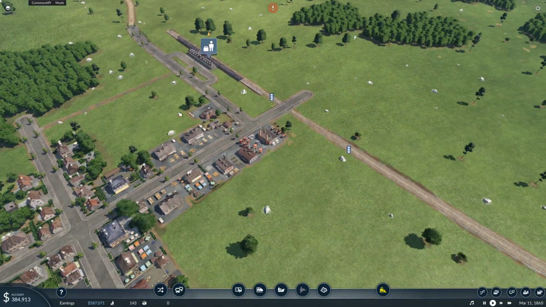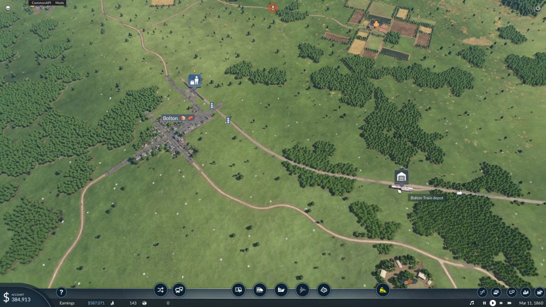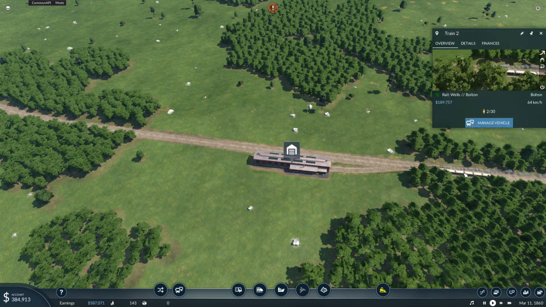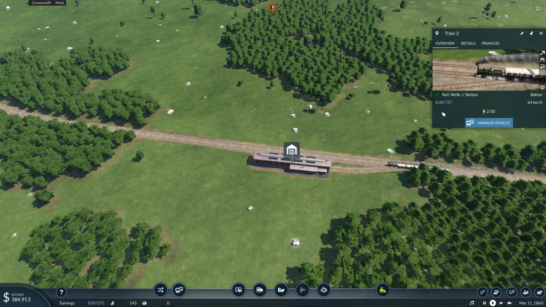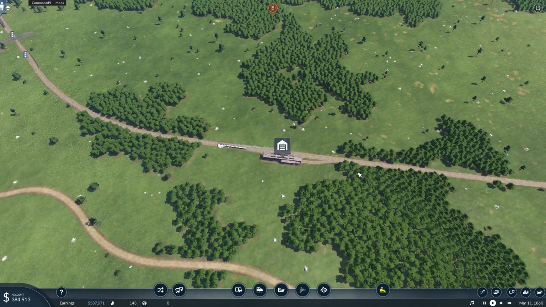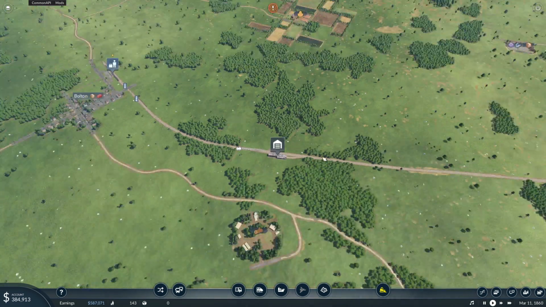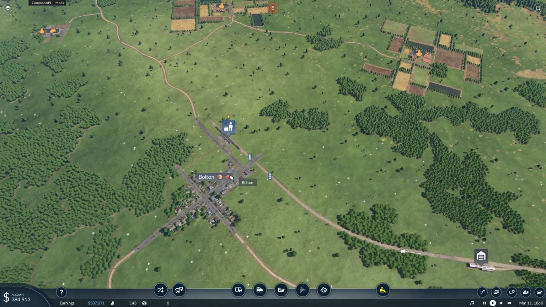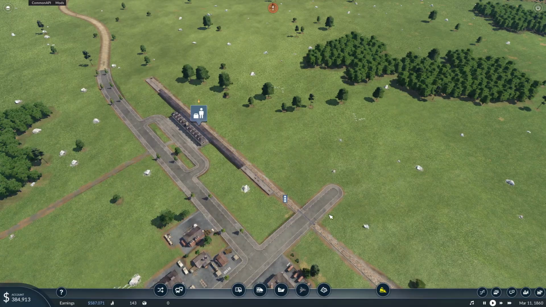So, hang on, where's the train? I've lost the train. It's carrying 2 people. Oh, look at that profit. That's the train's profit. Oh look, profit is almost double what it was. Now, if that is not something, then I don't know what is. It depends what that's something. So shut up. Formalities be damned.